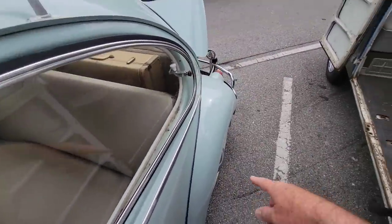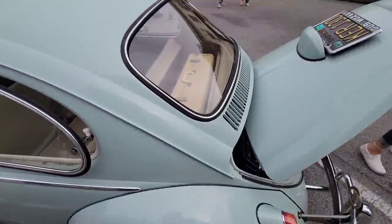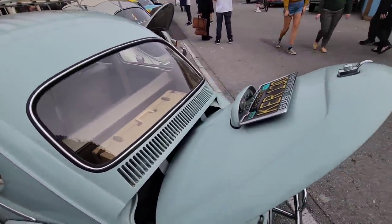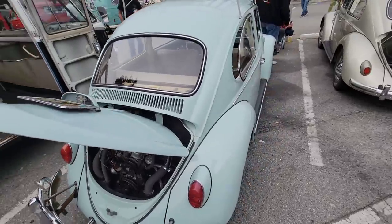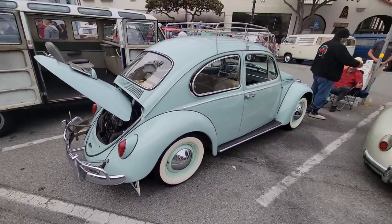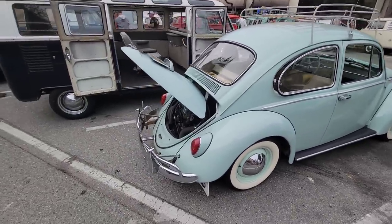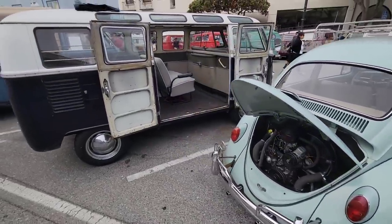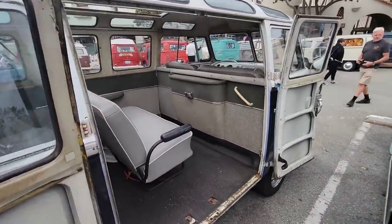Big windows and round hubcaps, usually is a giveaway. 64 was the last year of the smaller windows, so 65 that would probably be. I had a couple of these, I loved them, they were nice cars. I was planning on actually keeping one, and then I found something older and cooler and was really fortunate to get.